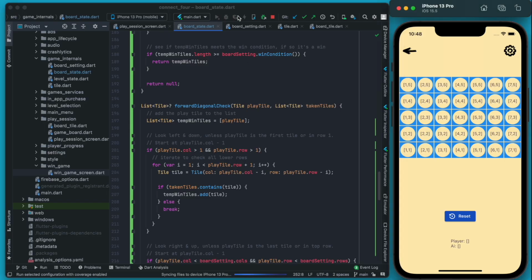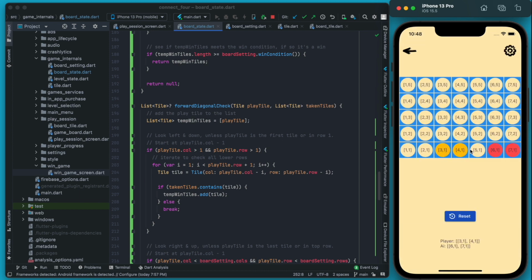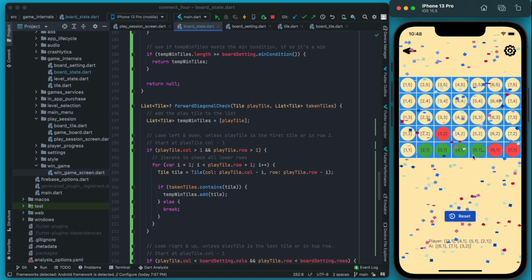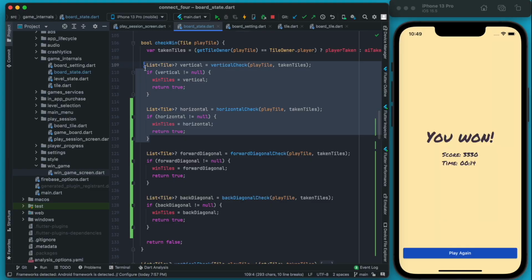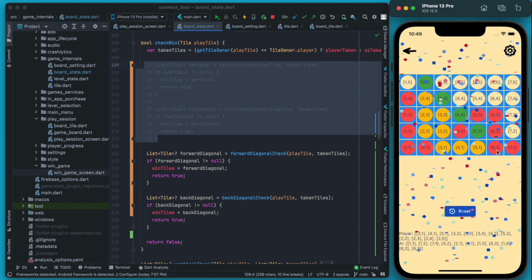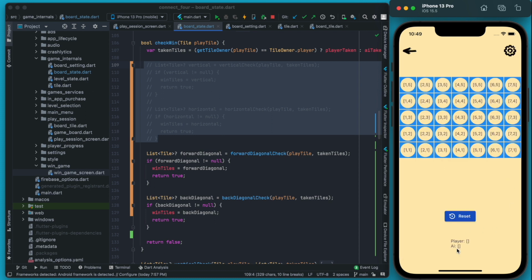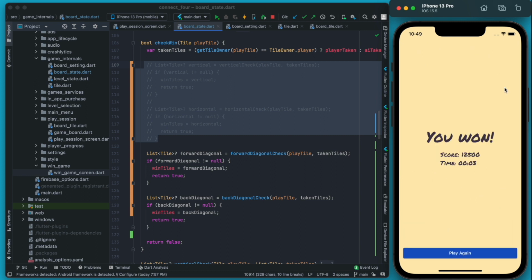You'll see now if we replay the game, we can now win in basically all the ways. So there's a horizontal win. To show the diagonal win is a bit more difficult with this AI because you typically always end up getting a horizontal or a vertical. So I'll just comment those out real quick just so I could show you. And you can see there is the vertical win, or there is the diagonal win. And it will work the other way as well. So all the 4 potential win states are all working.